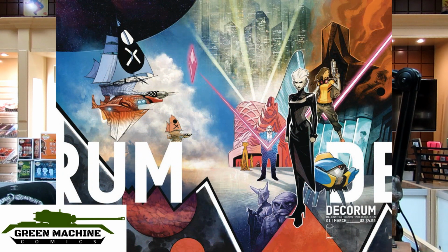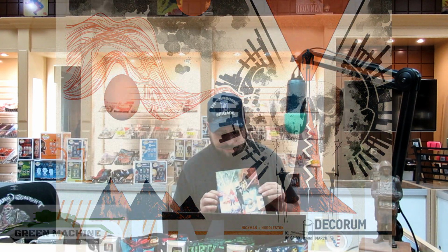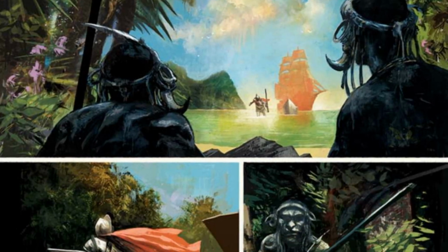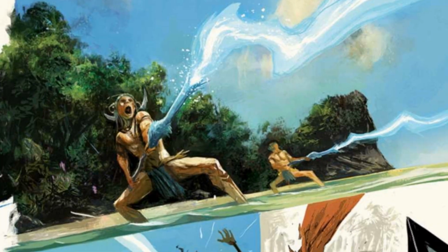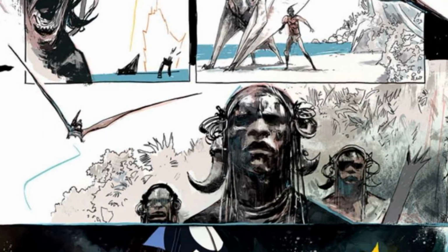This is an Image book. This one is incredibly cool. Off the bat, this is done by Hickman, the same Hickman that you'll know from the X-Men universe. Art is done by Huddleston. Huddleston went out of his way on this one. This one looks really cool. The artwork is stellar. In fact, it drops you off in a Mesoamerican style, conquistador meets magic and technology. This is very much a cyberpunk story.